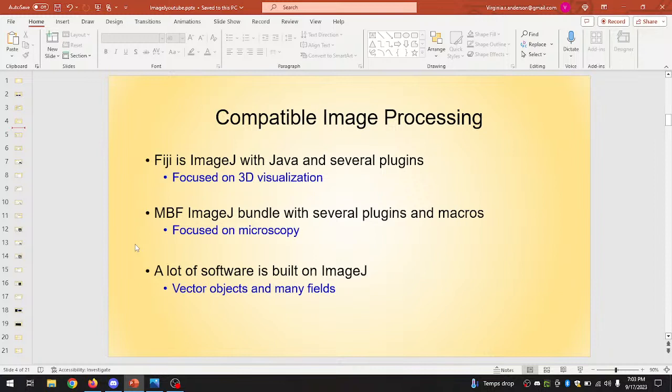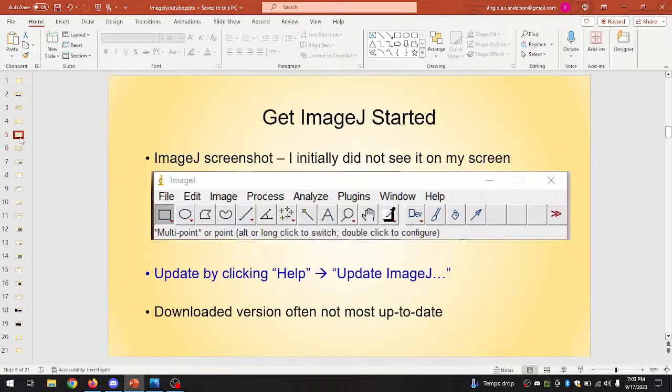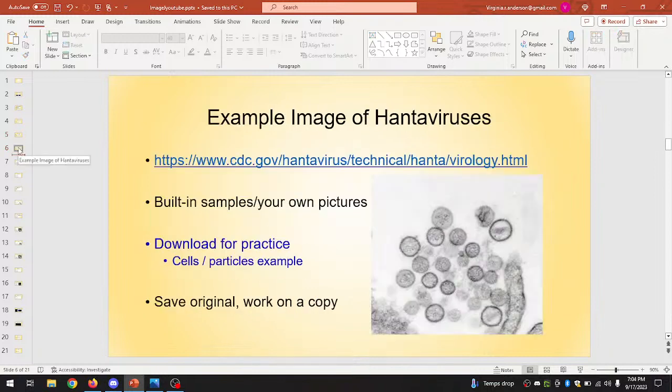There's microscopy of different sorts that can be done. So there's a lot of different communities that use it in different ways, and the reason I mentioned I'd like to do particles is that that can be quite challenging, and I thought it was a reasonable way to just start interacting with sharpness and contrast.